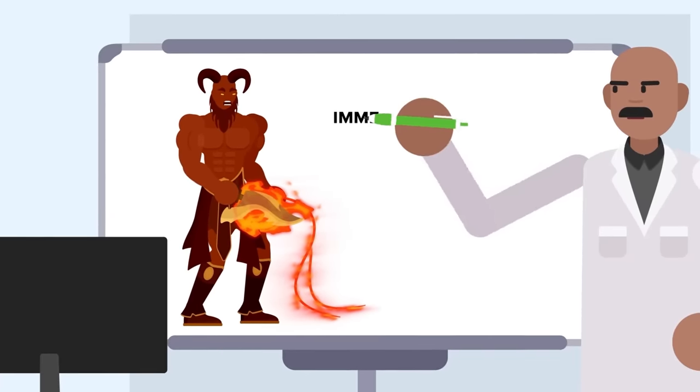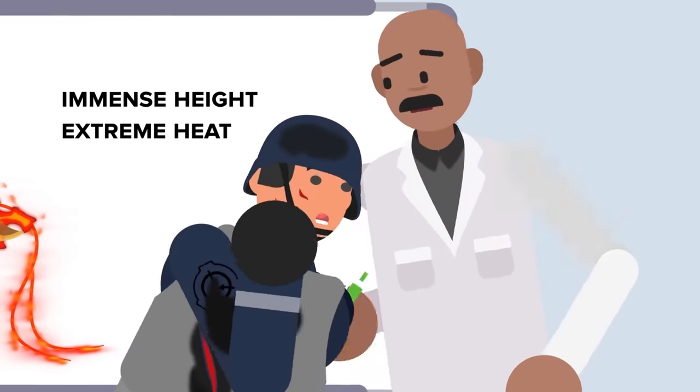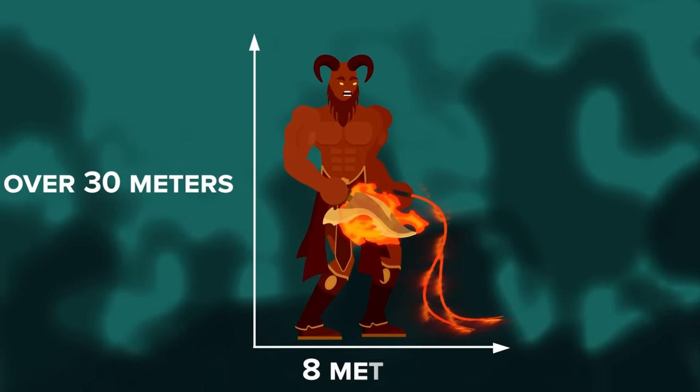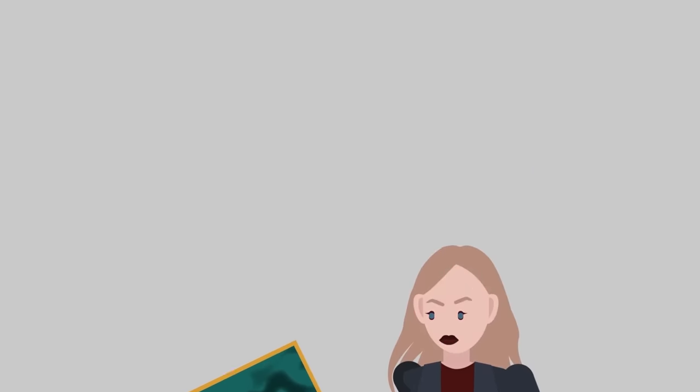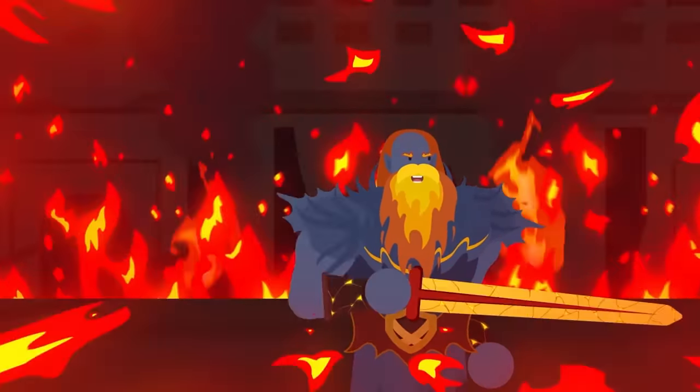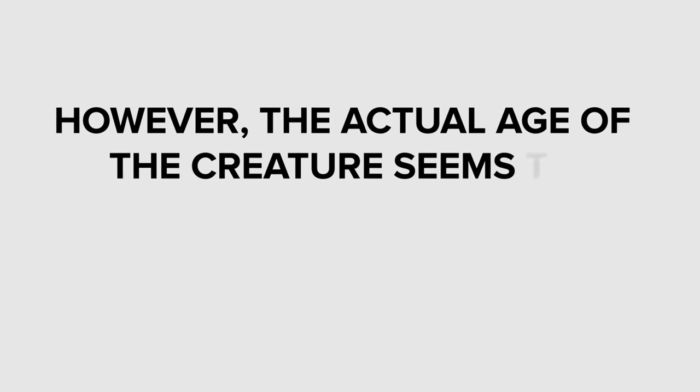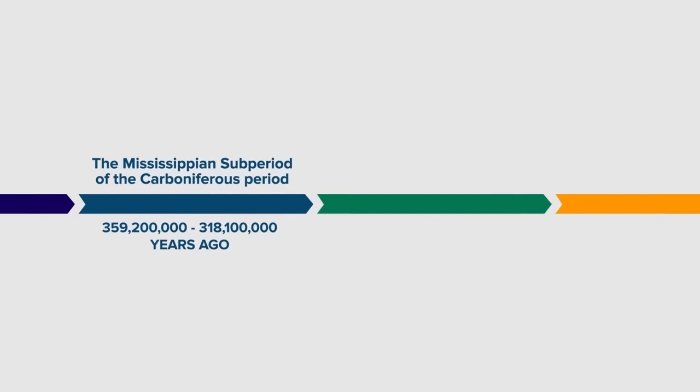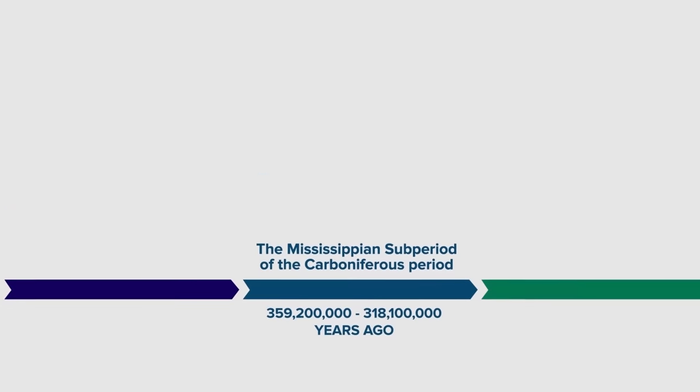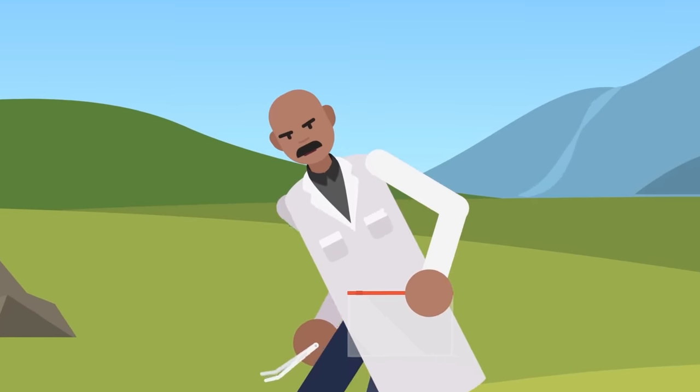The most frequently reported characteristics of the creature are its immense height and the extreme heat that its body exudes. Many report that the creature's body seems to be formed of a mix of hardened lava, pure fire, and burning smoke. The beast measures over thirty meters from head to toe, with shoulders over eight meters wide. It's commonly said to have two huge ram-like horns and a weathered, bearded face. The beast has been compared by some to the Norse mythological figure Surtr, the giant guarding the frontier of the Norse fire realm of Muspelheim. However, the actual age of the creature seems to predate these legends by a considerable margin. Dating of the stratum indicates it dates to approximately 359.2 to 318.1 million years ago.